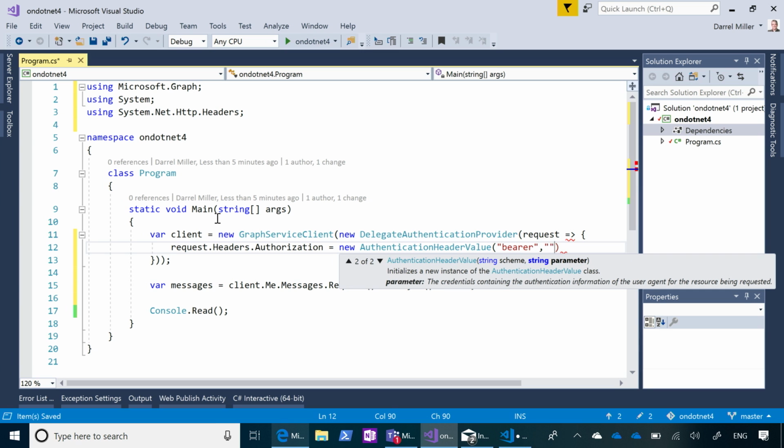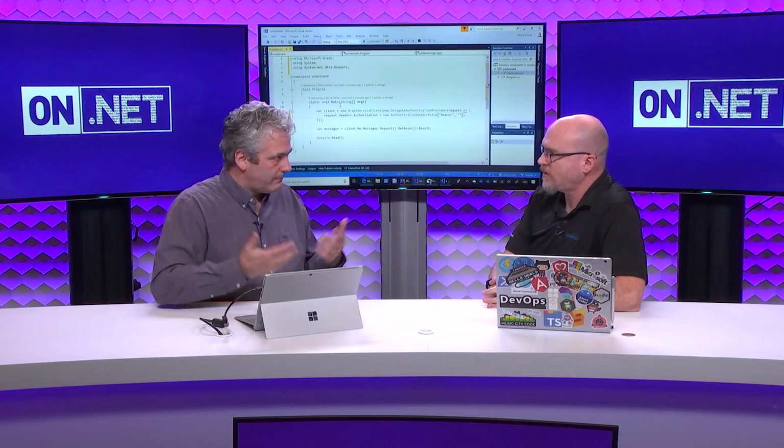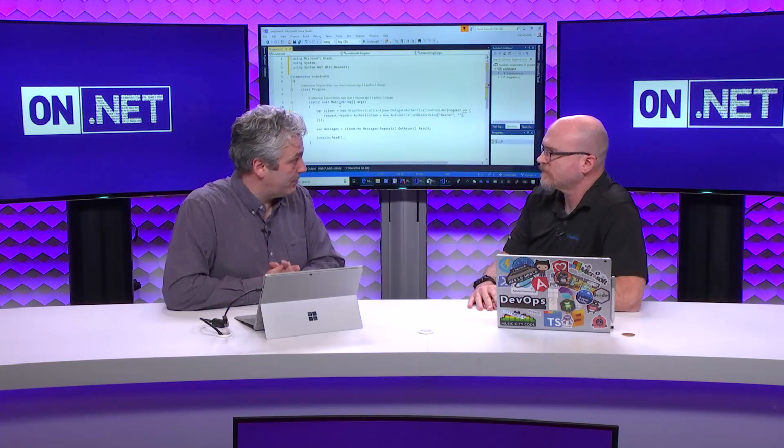Now, obviously, this is not what you would do in a real application. You need an authentication provider, or you need to provide code here that would go out and make the request to authorize you, to go get the token, to pop up a dialog. And you can use any OAuth 2 provider. It's just a standard OAuth 2 flow against the graph. And for the identity provider, MSAL or ADAL, you can use either of those libraries here. We have a library coming up soon where we will have a whole bunch of authentication providers for you.